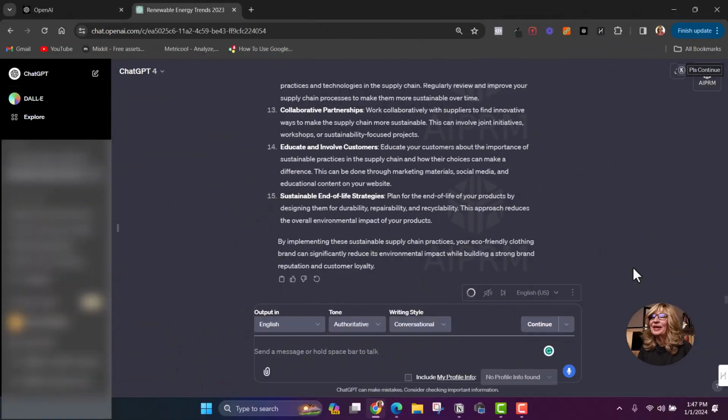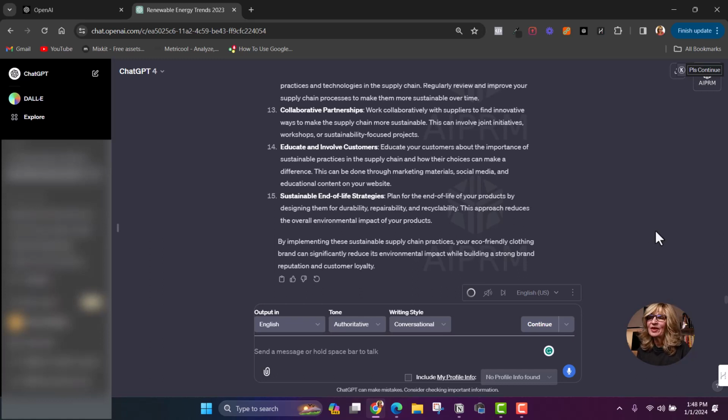ChatGPT can also play a crucial role in your decision-making process. While it doesn't replace human judgment, it can provide data-driven insights and perspectives that you might not have otherwise considered. For instance, you can use ChatGPT to analyze the pros and cons of a particular business move or to simulate potential market reactions to a new product launch.